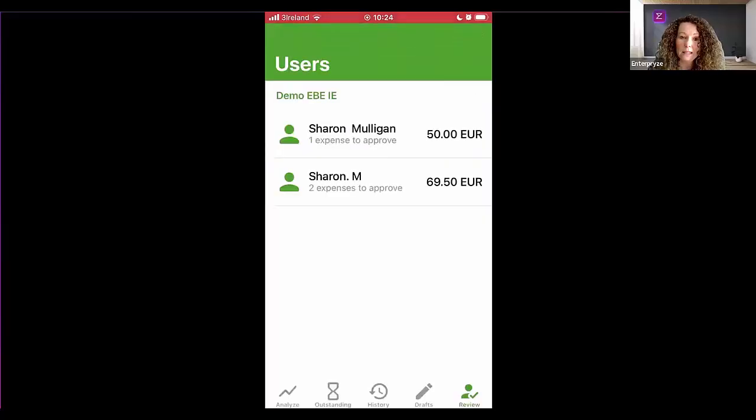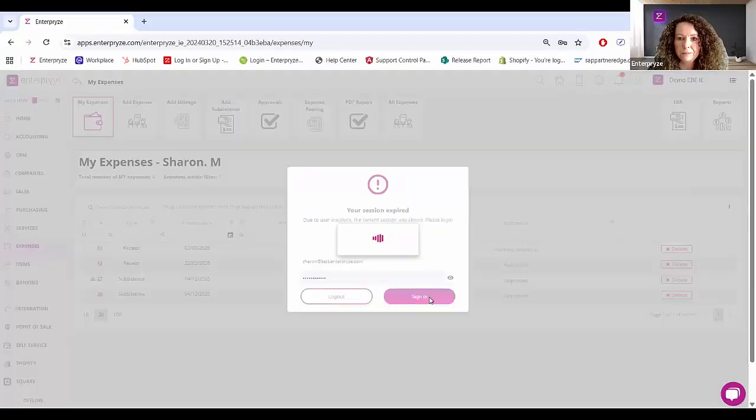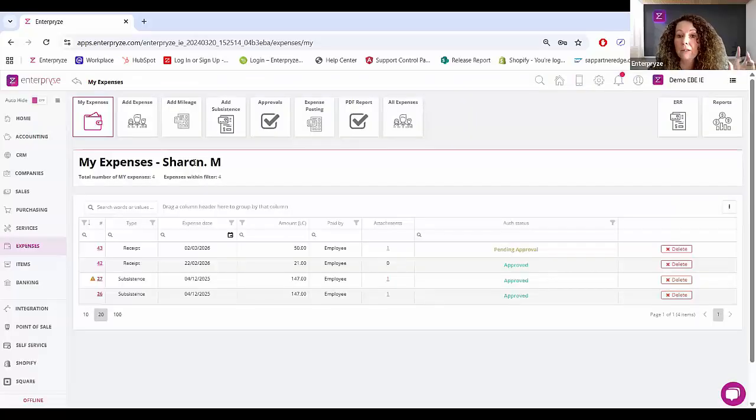Okay, I'm now going to quickly jump out of the mobile app and on to the web application itself, just to finish this out in terms of the approvals process. Let me change back over so that you can see this is all automatically happening. If you remember what was on the mobile app, myself had 2 expenses to be approved, plus I had 1 expense for another user to approve. So let me share my screen. I'm going to log back in, actually as Sharon M. Sharon M is the one that now has 2 expenses.